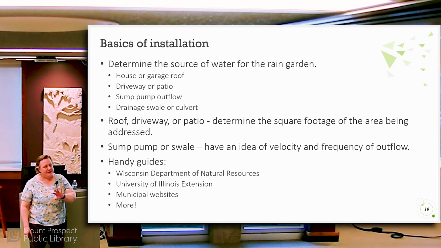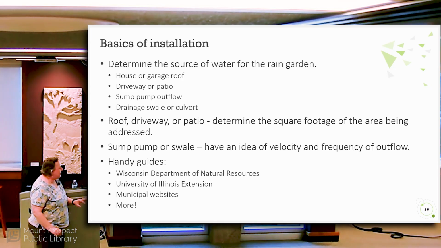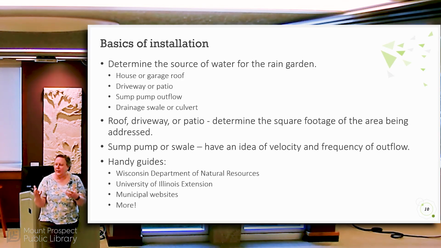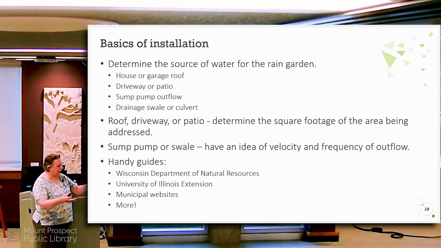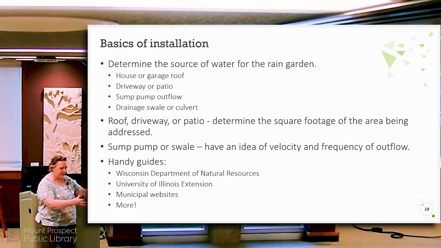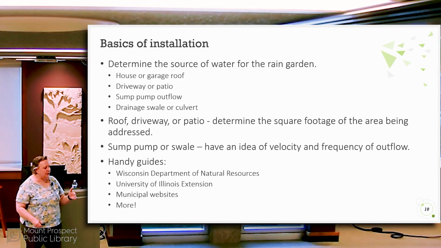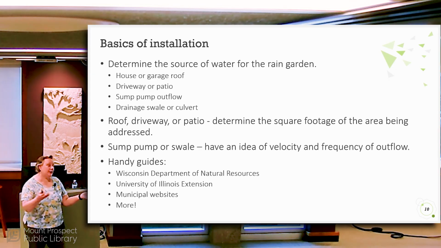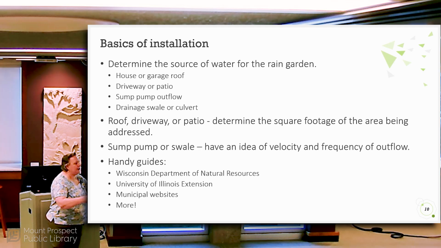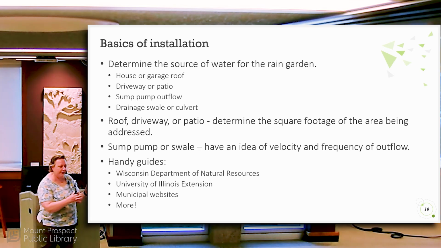I'm also very spoiled with free draining soils. Sometimes that rain garden might be at the edge of a culvert or a drain. Some of our subdivisions will have those drain things in the corner of the yard, and everything's pitched that direction. Check your HOA rules too, but sometimes we can do a garden around that drain, and that slows that water down, and then we get flowers, which is nice, right?